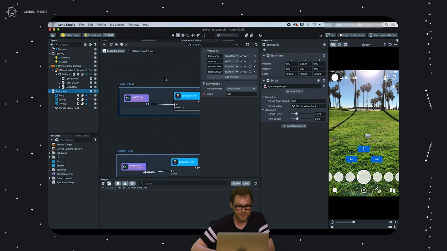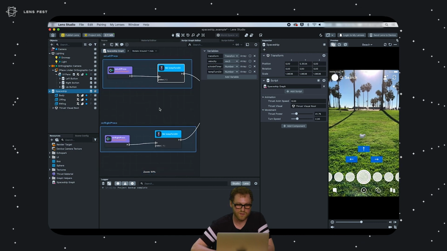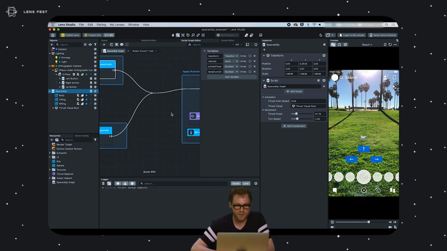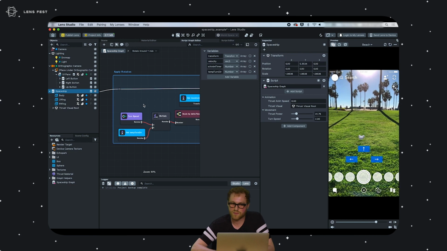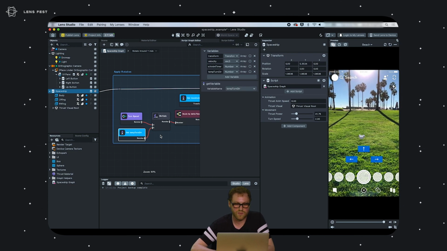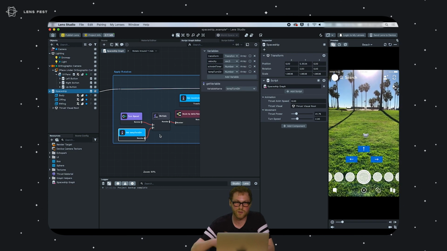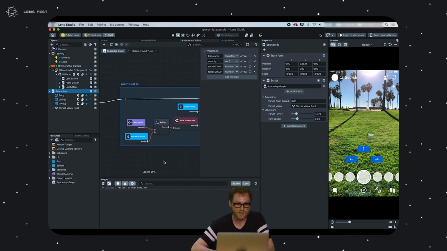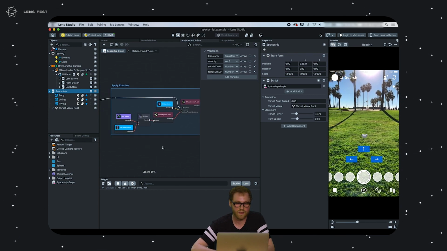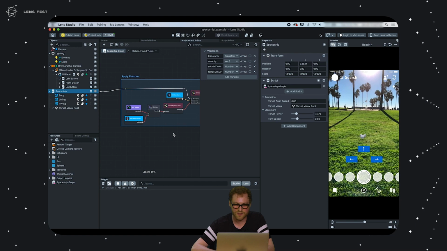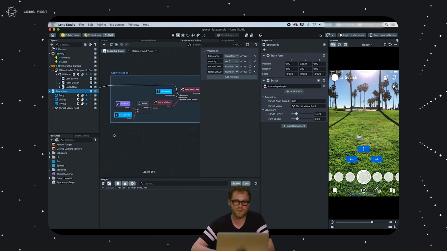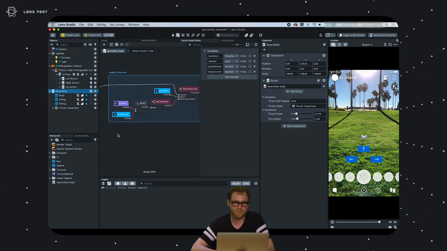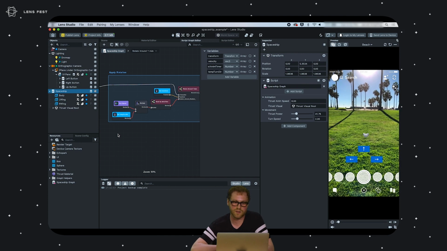And for the left one, we set that to 1. For the right one, we set that to -1. And then they both go into the same data flow, but they use that variable to multiply which direction it turns. So this is a kind of cool way to, instead of duplicating this whole block of code for both things, have them share the same code, but just one variable will be different.